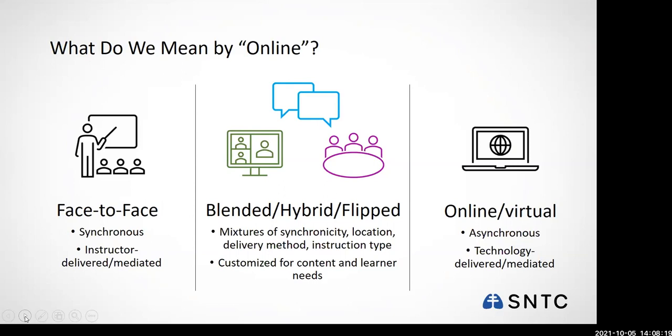Now, one thing that I'm going to give examples of throughout my presentation is one of SNTC's clinical courses, and we've opted to have a flipped remote delivery method. And so what that means is we've taken the lectures and we've flipped them, in that learners watch the lectures ahead of time through the learning management system. They watch videos. And then when they come to a live session that we facilitate using Zoom, they come for active learning activities and breakout sessions and discussion. So I'm going to provide some examples of that.